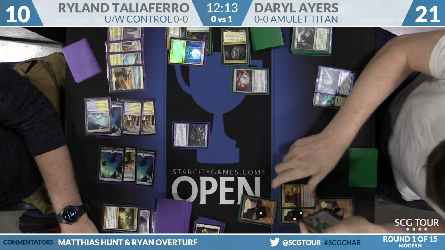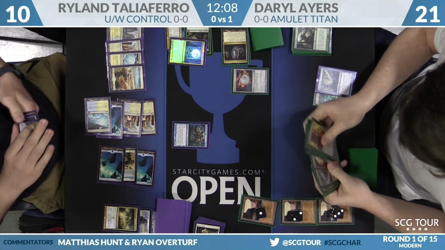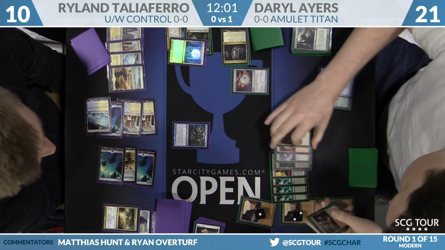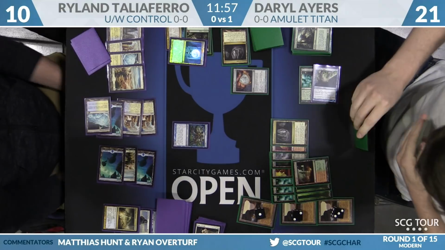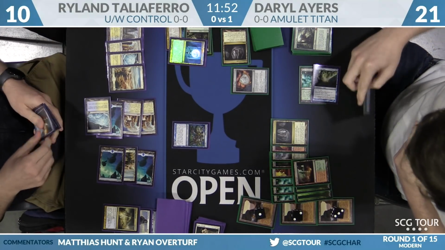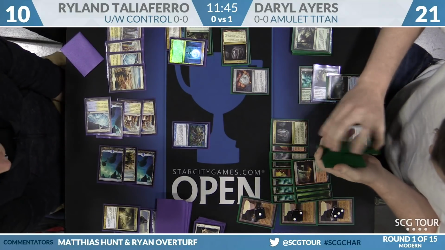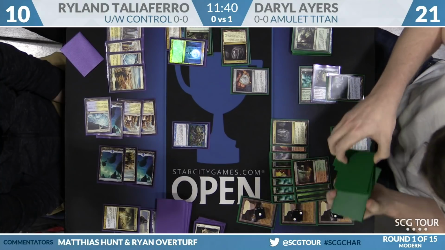Counting lands here. Looks like 16 in his hand. So you see 7. I will let Daryl count it out. Transmute of Tolaria West. Question is, does he have a Cavern set to Construct just yet? He'll find Walking Ballista. I don't believe a Cavern is set to Construct.